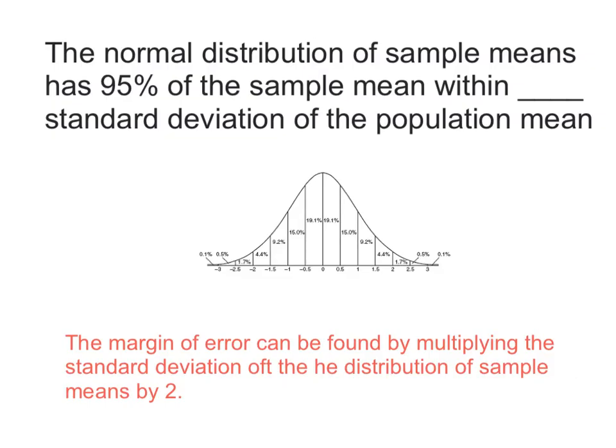So let's recall that in the normal distribution of sample means, 95% of the sample means are within 2 standard deviations of the population mean. So remember, there are 3 numbers you have to have memorized. That's 68, 95, 99. 68 falls within -1 to 1, so 1 standard deviation of the mean. Remember, the mean's in the middle. 2 represents 95%, so all that added together makes 95%. And then 3, of course, is 99. But our goal is really to focus on 95% of the data, which is 2 standard deviations.